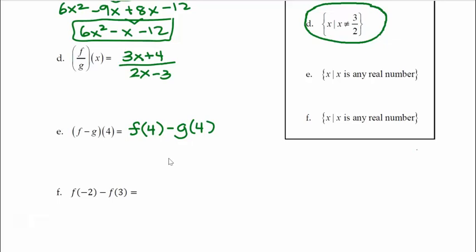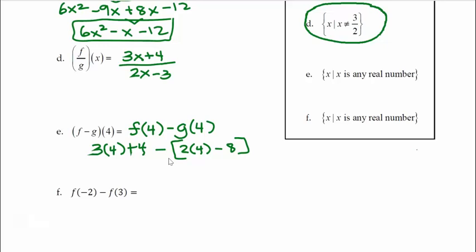If I put that in, again, my f was that 3x plus 4. So I'm going to do 3, and then in place of my x, I'm going to put 4. So 3 times 4 plus 4. And then minus, and again, I'm going to put this part in parentheses. I'm putting these brackets just to make sure it's really clear. Got to distribute that negative. But when I put the 4 into the g equation, I got 2 times 4 minus 8.